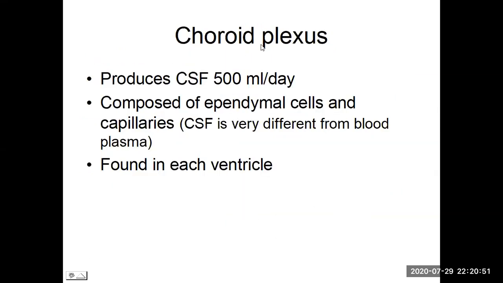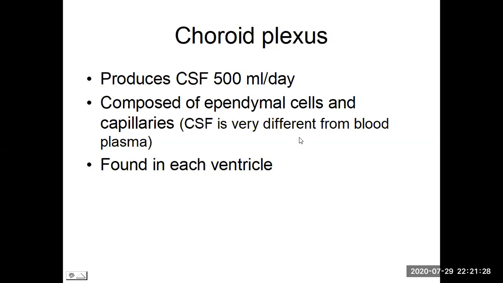So the exact location where CSF is produced is known as a choroid plexus. And a choroid plexus has two major parts, of course, the ependymal neuroglial cell. Its function is to filter plasma of our blood, and the source of that blood plasma are capillaries. So the union of capillaries and the ependymal cells together, that is a choroid plexus. And that's the exact source of producing cerebrospinal fluid.